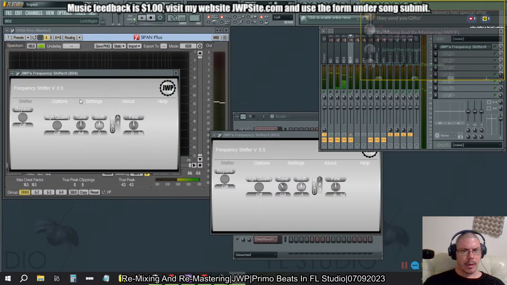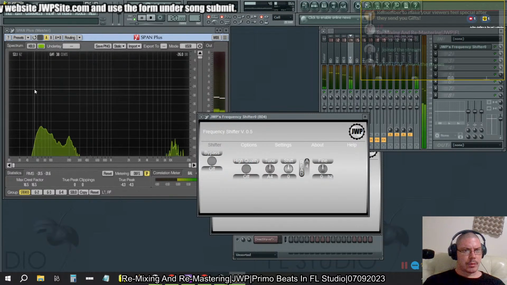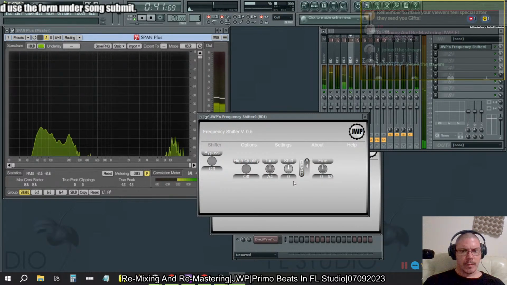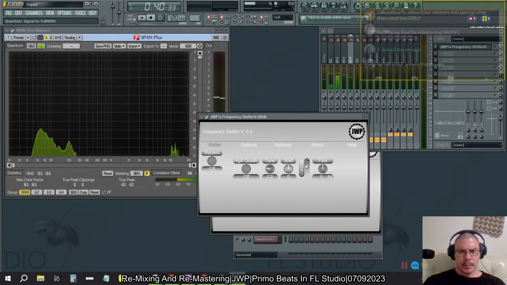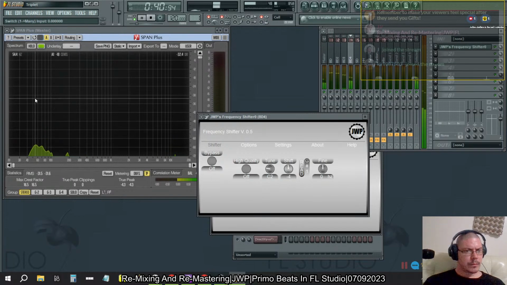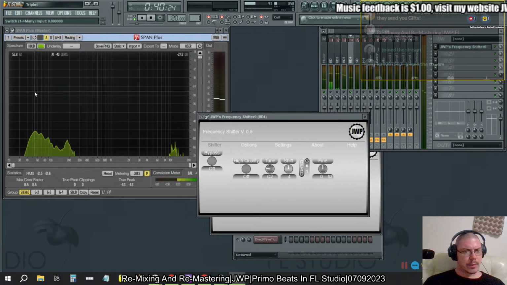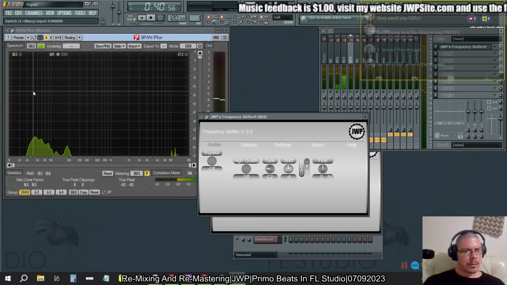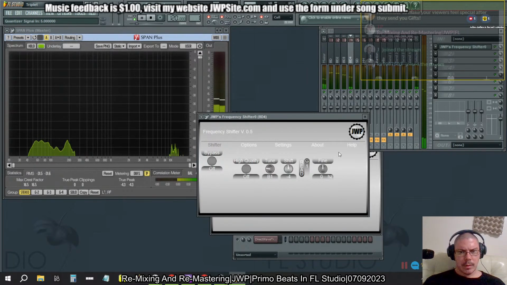Okay, so let's get this right now. This is C, and we want to come down to G sharp. C2. That's A. Close, not quite. Try this, maybe.